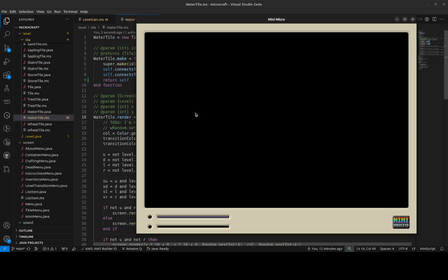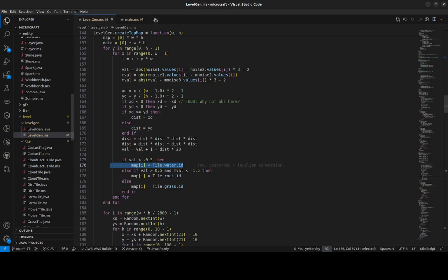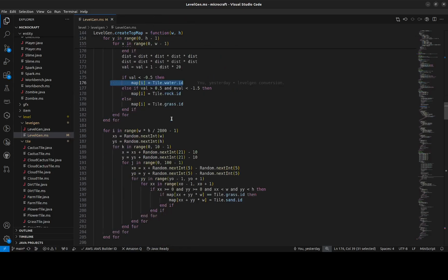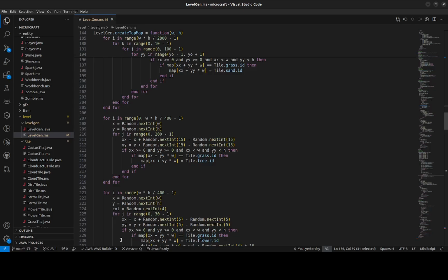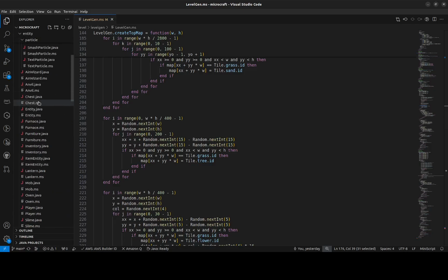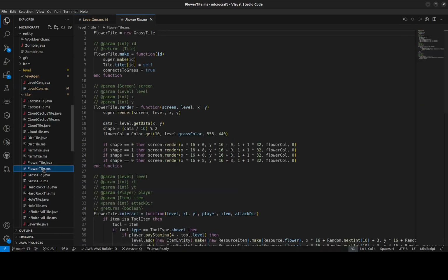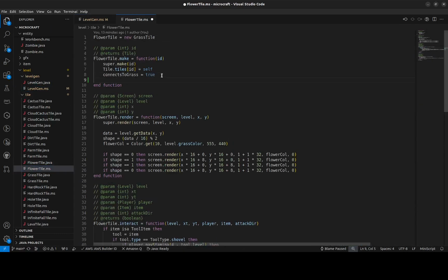Level gen line 230, could not find ID, is probably the same class of error. Flower. Where is the flower tile? Yep, same problem. And this needs to be self.connects to grass. That's actually a huge problem.